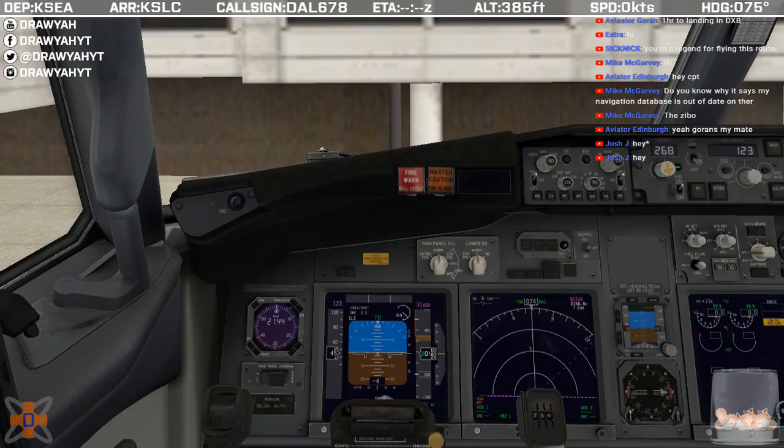Good afternoon, ladies and gentlemen. This is your captain speaking from the flight deck. We welcome you aboard this Delta Airlines flight from Seattle to Salt Lake City, where the flight time is about 2 hours and 5 minutes with clear skies throughout the journey. We hope you sit back, relax and enjoy the flight, and any questions, please don't hesitate to ask our cabin crew, who will help you with any queries. Thank you very much.